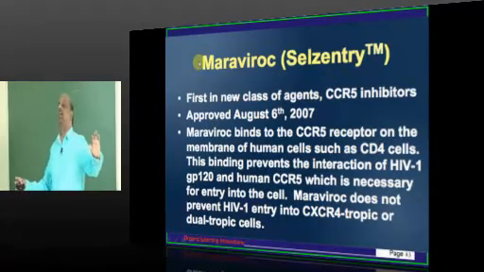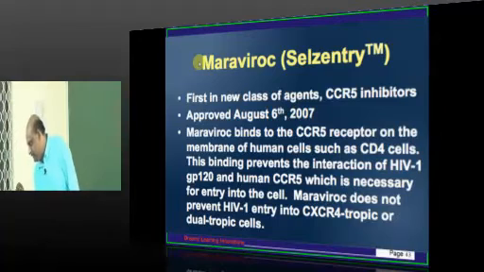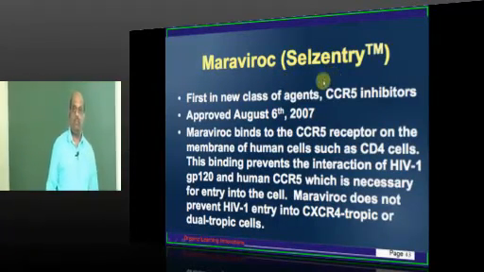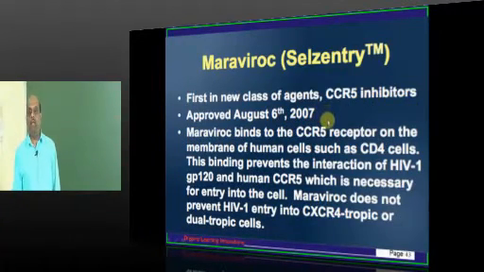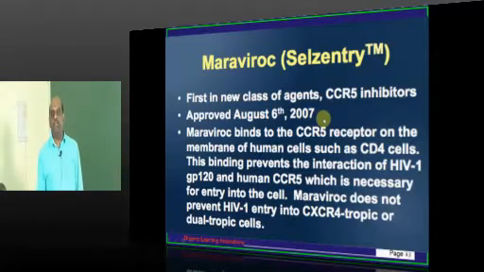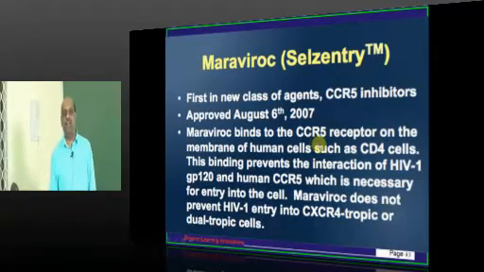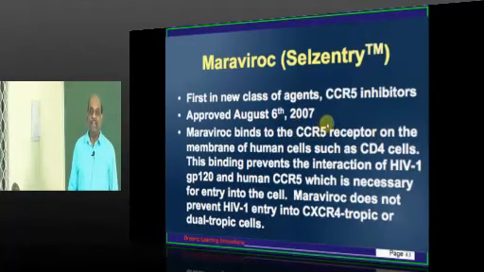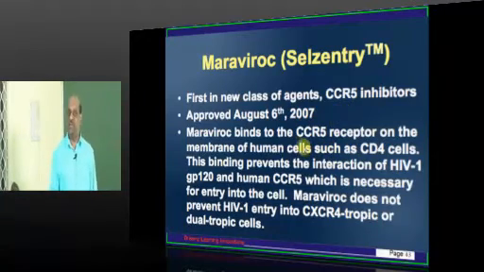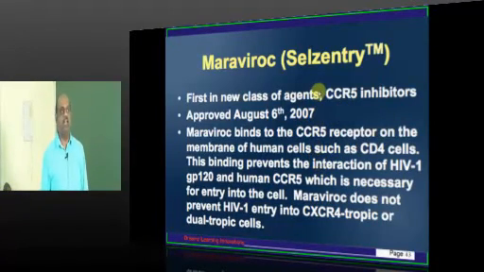Then what is maraviroc? One of the favorite questions of the examiner, very commonly asked in the exam. It is a CCR5 inhibitor. They found that some people, even if they get infected with HIV, were not progressing into retroviral disease. What is the reason? They have a genetic advantage in their CCR5 receptors, in a few people, not all people. Don't tell this to your patients. They will be asking, can you check whether my CCR5 also is a resistant one, so that I can continue the same great clandestine nocturnal creeping life.